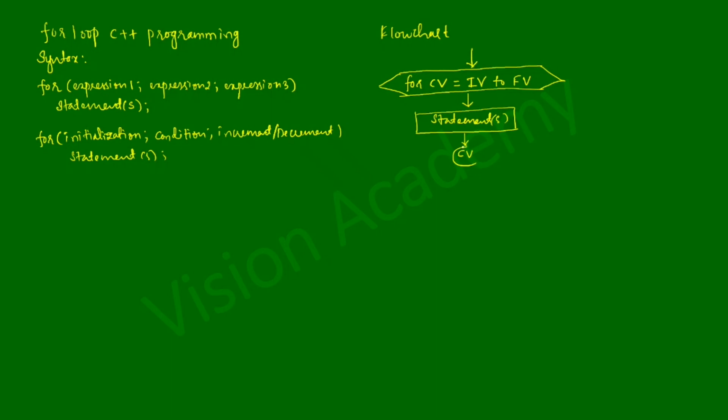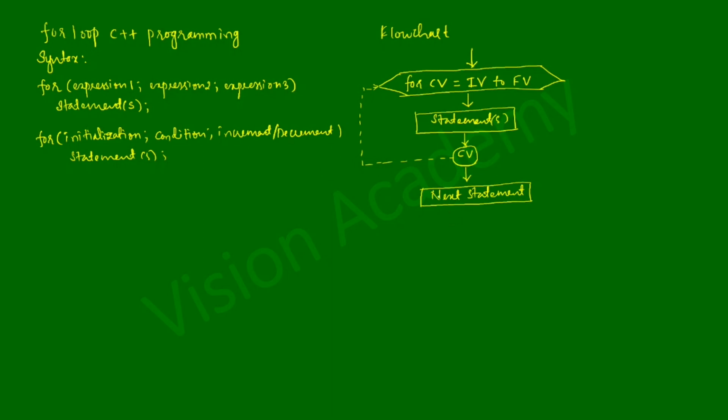Here we are going to use a circle that is called connector. If it is true, then the control transfers to for loop, and this particular statement or set of statements will get executed repeatedly. Once this condition is false, then control comes out of the looping construct, and then it is going to execute the next statement or set of statements. So you can put it in a rectangular box.